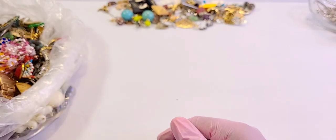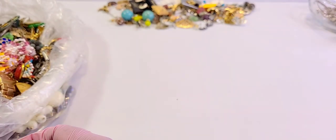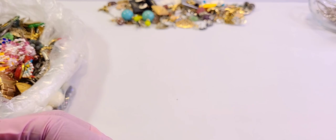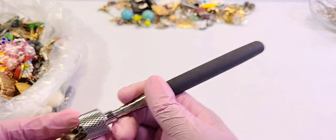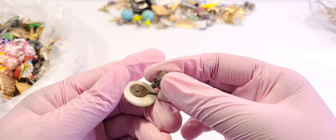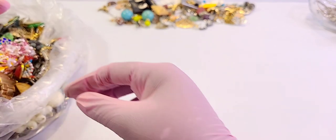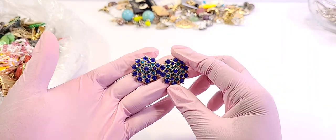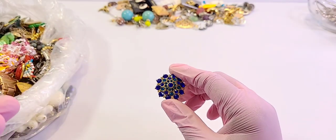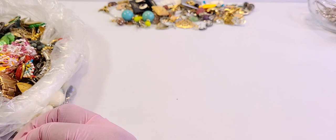We've got those cheap bangle bracelets that seem to be in every lot I buy. These are vintage and very dirty — let's see. If this video runs a little long, that's okay. I want this to be the last part so I can move on. It's tarnished or dirty — you guys let me know if that's sellable. I do not wash pieces because of my health. If something is really valuable I'll put work into it, but between washing, photographing, and listing, it's a lot. These gorgeous pieces — let's hope all the stones are intact. They are!